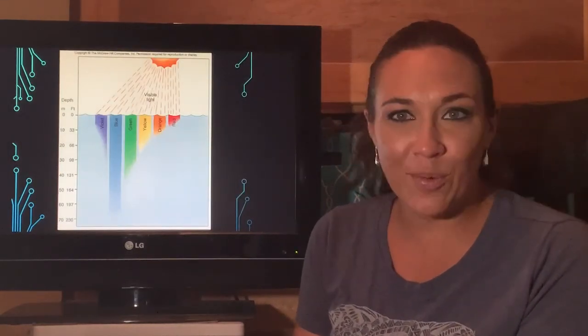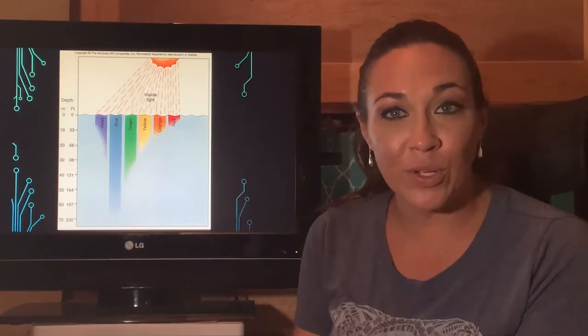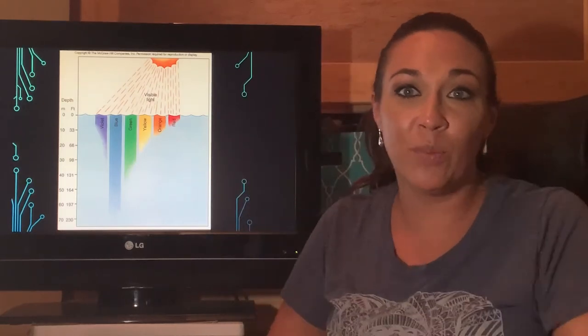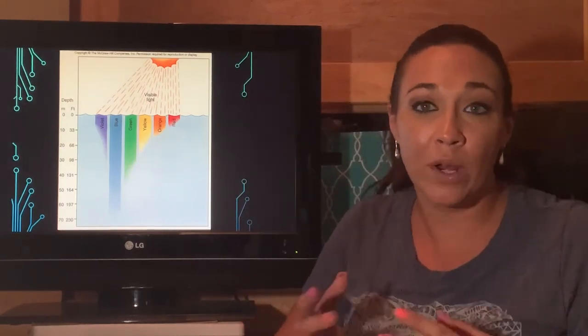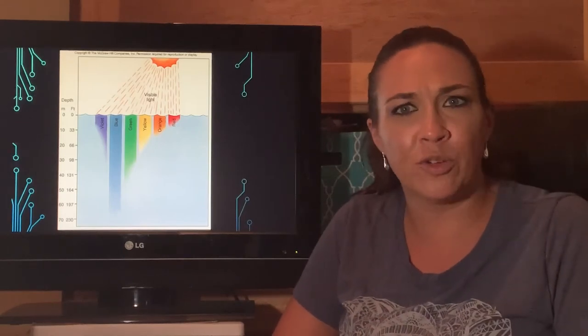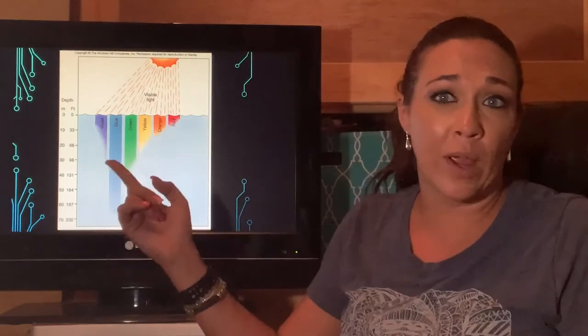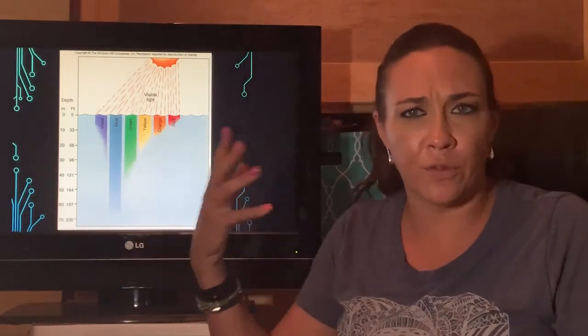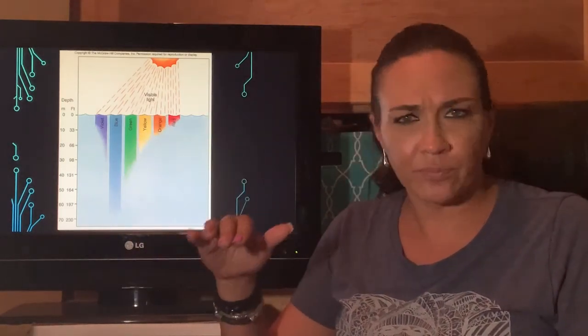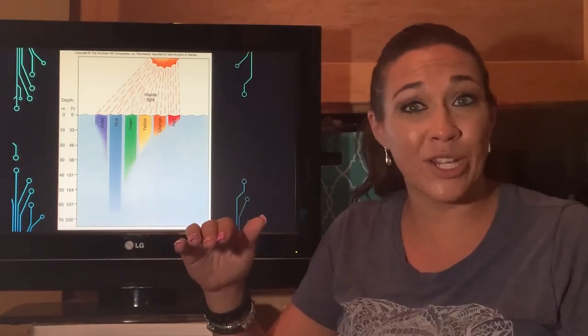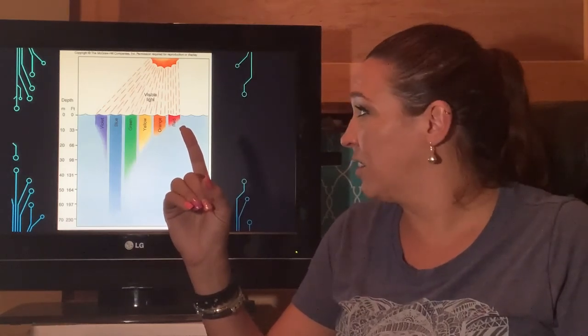All right, so the last thing we're going to talk about is depth. So we talked about depth and going down into the ocean, but there's lots of different things that happen when you go down. One of them is you lose some spectrum of light. So when you see a rainbow, right, a normal spectrum of light, you see red, green, blue, yellow, orange, all those different colors. But when you're in the ocean, most of those light spectrums actually get absorbed. In fact, red is the worst one. Red is the first one that disappears. So after about 30 feet, red is gone.